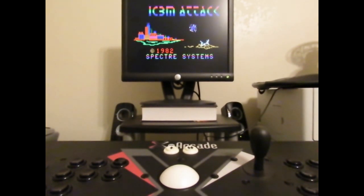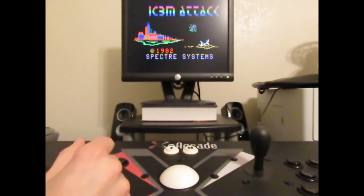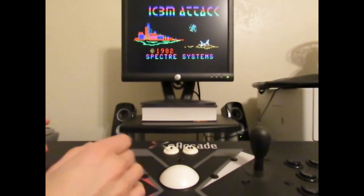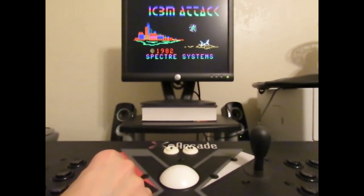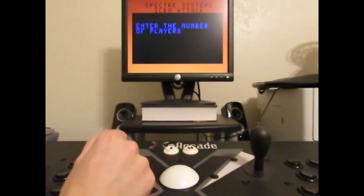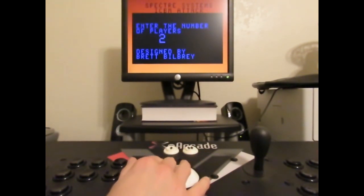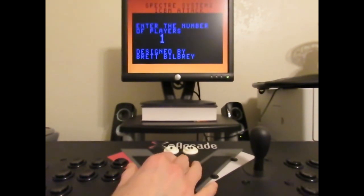Okay, let's see how this works. I'm going to play a really not-so-great game. This is just an example so you can see the game in motion, being controlled by the trackball. So to start the game, I press the start button, then I press this button, and I use this. Normally, you have a completely different controller that's an analog controller that's only used for this game on the Astrocade.